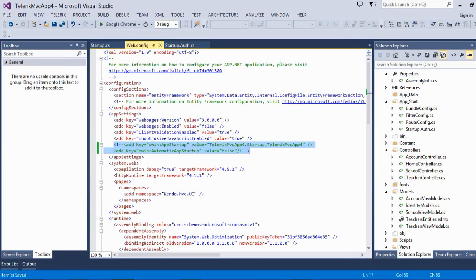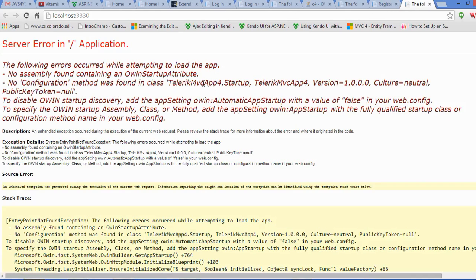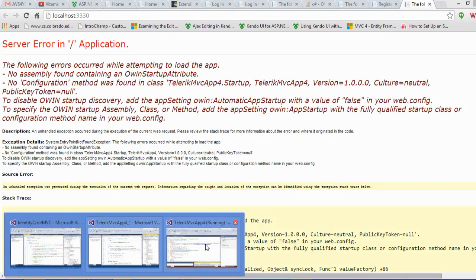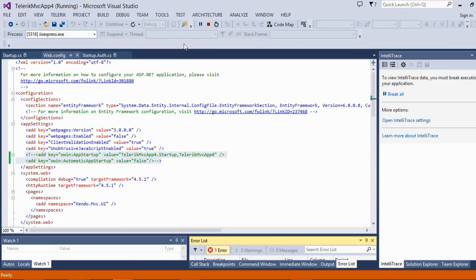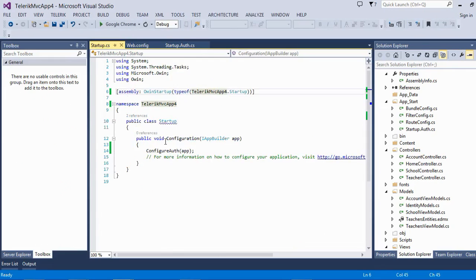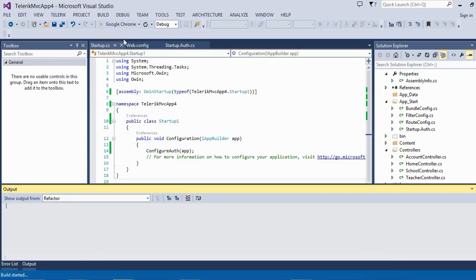Remember, we removed all this thing about OWIN, and if we run our application, we still get back this error. So what we need to do is simply cross check that this class here, although it's going to make a reference to itself, so maybe we could call it class 1, public class Startup1.